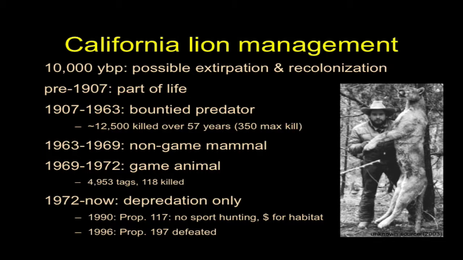Woo! Then the hunters got really upset. So then they came back with another proposition, because that's how the proposition thing works. Even though people said never, ever, if you decide, yeah, I want to now, you can do it, right? And so the hunters came back with their own proposition, 197, in 1996, and they said, well, let's just be able to hunt a little teeny bit. And it was summarily quashed. Because there's so many people that aren't hunters, so many people that are urban dwellers now in California, that the hunters had essentially no lobby.